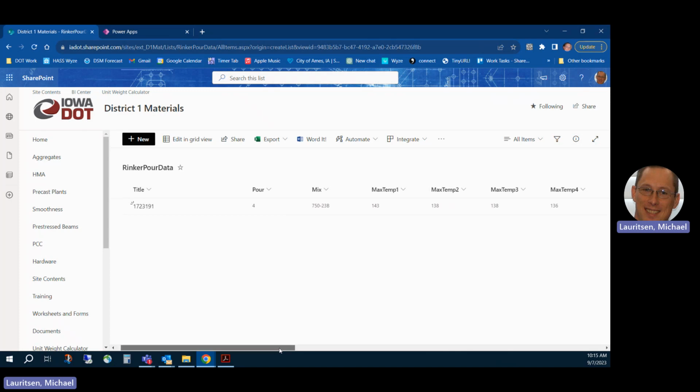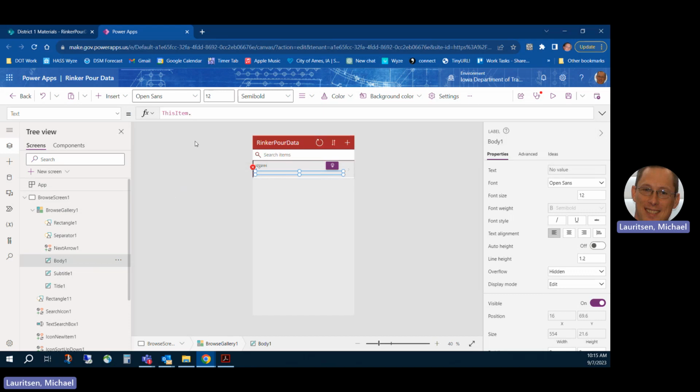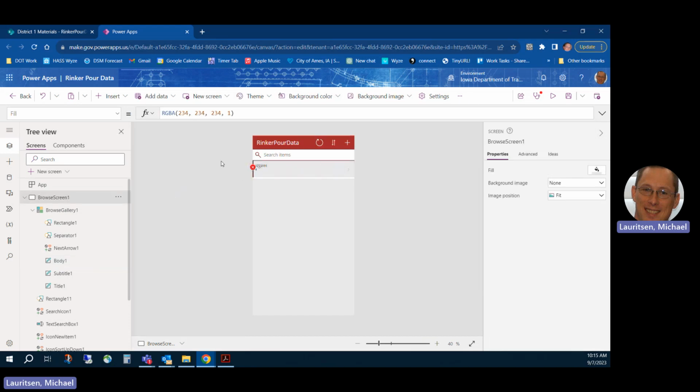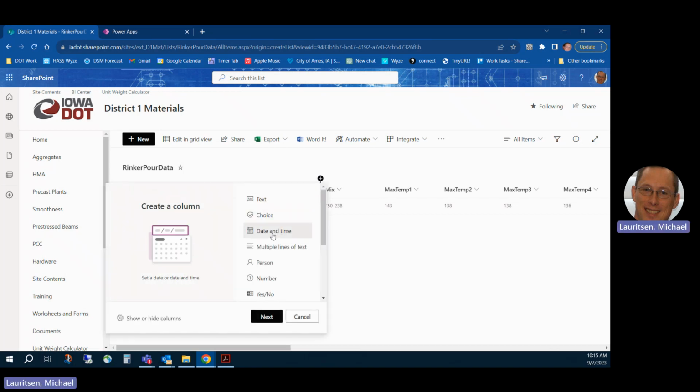So, okay, I have the temperatures and I have the test information, and I have the poor number, but not the poor time. So I need to add that as a column. That's where this video will either go wrong or not. We'll see. I'm just going to leave this blanket error saying, hey, there's an error here. You're not telling me what to look for. So let's go back into here. And I really didn't want to do this right now, but we'll just do it on the fly.